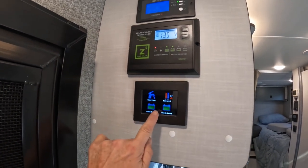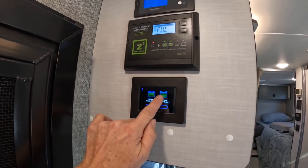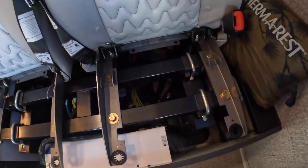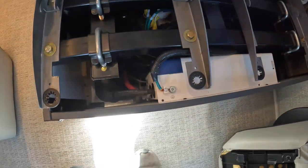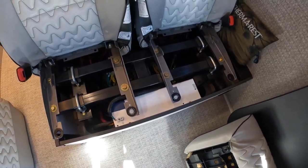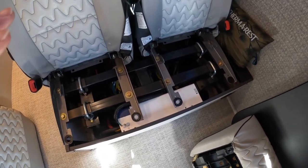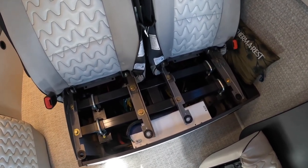And then this will show us what our current charge is in our coach battery and our chassis battery. Now, the actual inverter charger itself is located underneath the dinette bench here. This was a design change on some of the older EKKOs. It was actually located in the bay with the batteries, and there was a pump here that would help pump the gray water up into the tank, because the tank sits higher than some of the gray water drains.